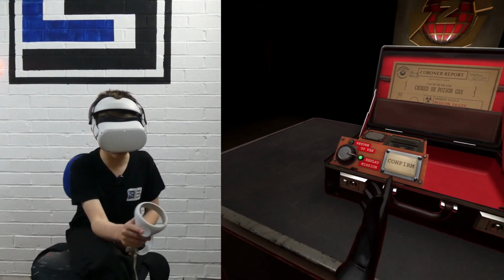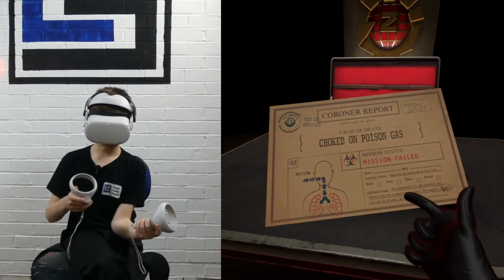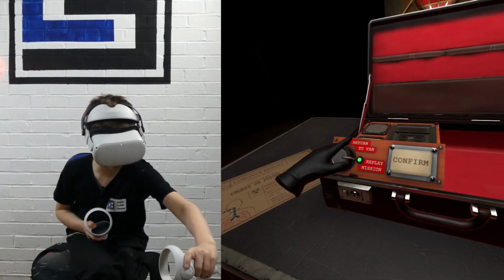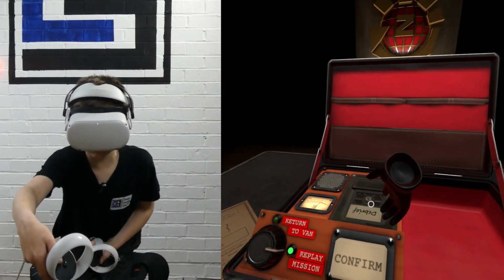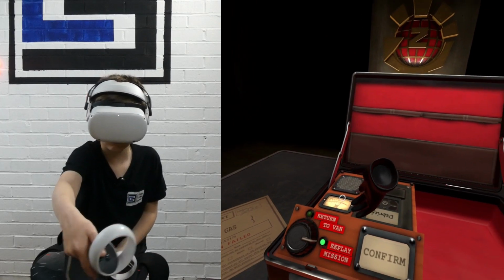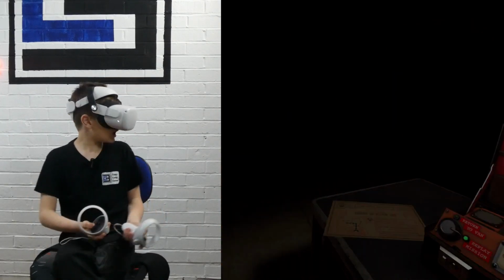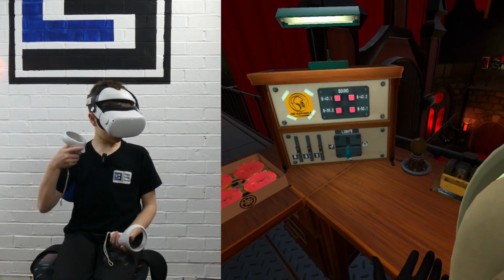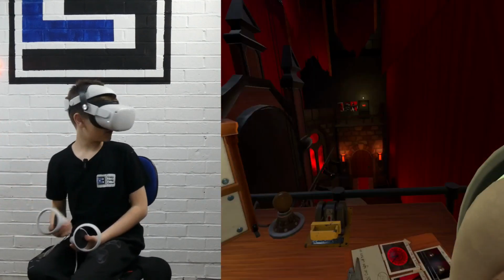Right, so now that we've died, we can see the new screen that says choked on poison gas, so that's literally just the same as last time. But we have two options, should we return to van or replay mission? And what's that? Alright. Well, anyway, confirm. I'm gonna replay the mission. Let's get the key.